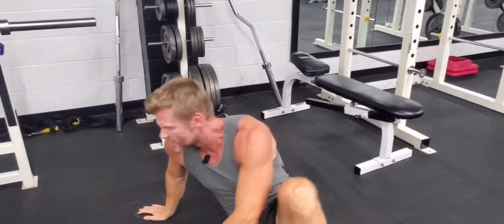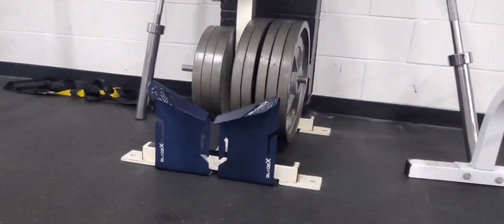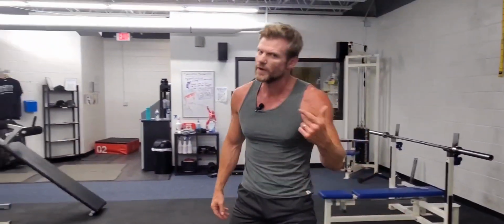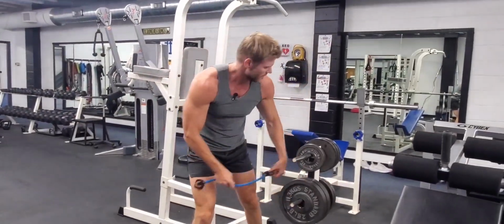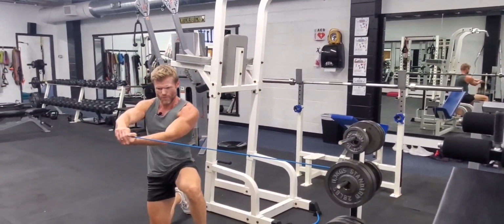Yeah, these things are made to be on the go. Office, at the gym, traveling, at home, put them under a door, on the go. All right, these bands that we sell, hook them on anything. We'll go on anything here. A weight tree, totally fine.